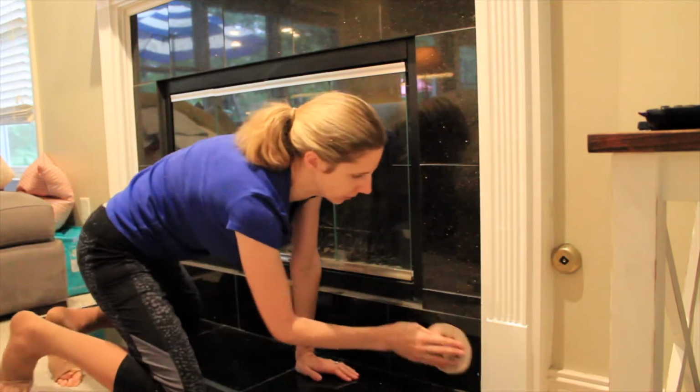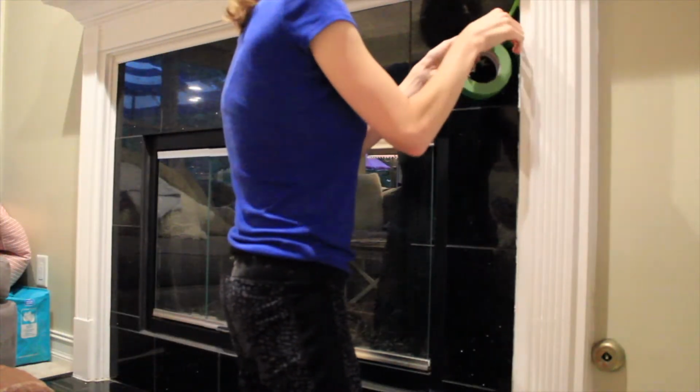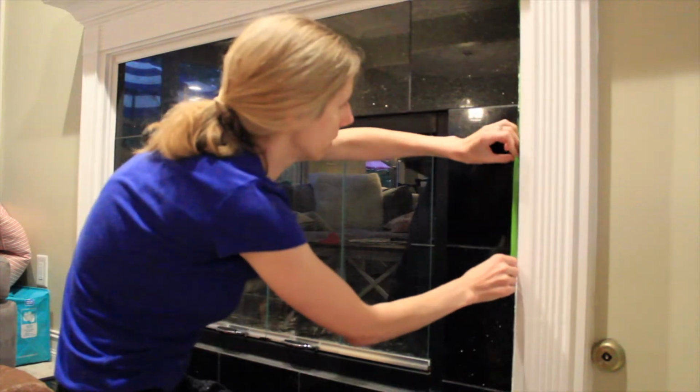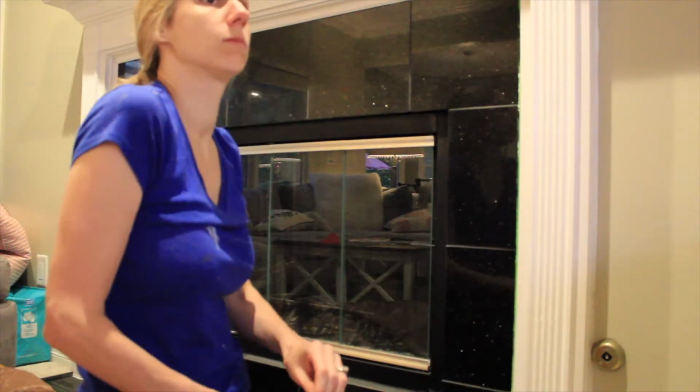Once everything was sanded down, I used that bucket of hot soapy water and just wiped everything down. Then I taped off my edges. I didn't want to get primer on anything that was already white, since the primer that I used would have discolored it.